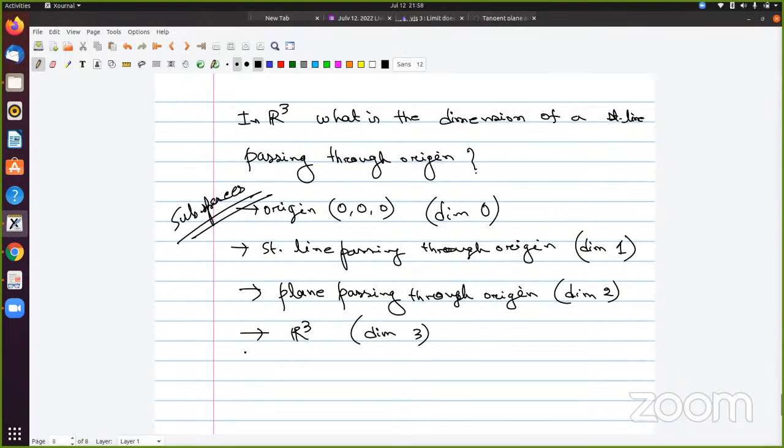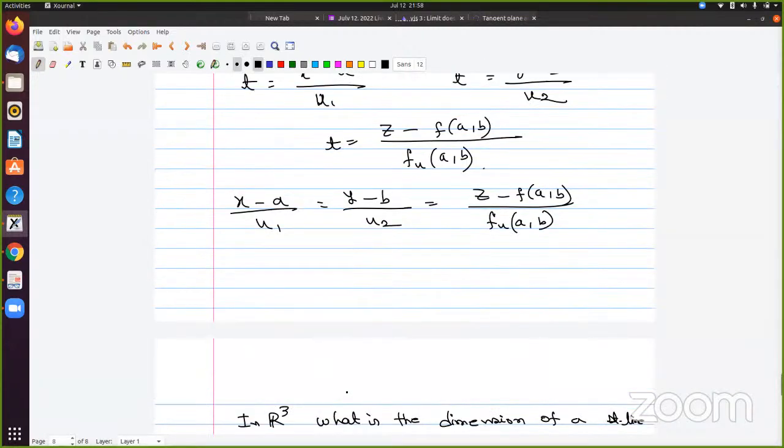Now, if I want to write this straight line, so this is inside R3, so x, y, z, and some constants will be there, right? How many constants do we need? How many conditions do we need? Two conditions we need, because the dimension is 1. So there should be some dependency of y on x, and some dependency of z on x also, right? So if I want to write the equation of a straight line in R3, this type of situation must arise. Two conditions. The first condition is this one, the second is this one. So obviously these two are connected, right? Two constants are needed if I want to write the equation of a straight line in R3.